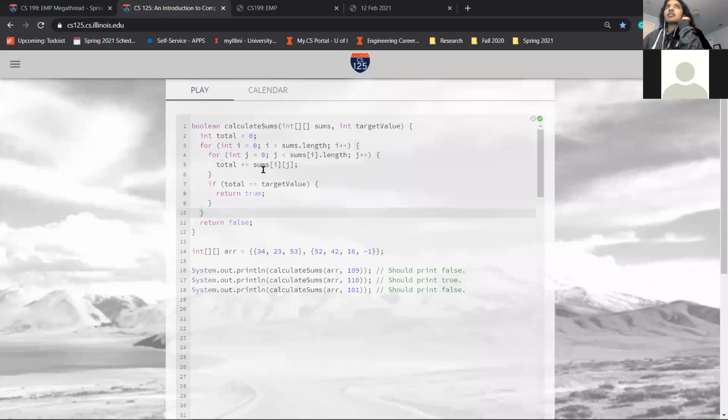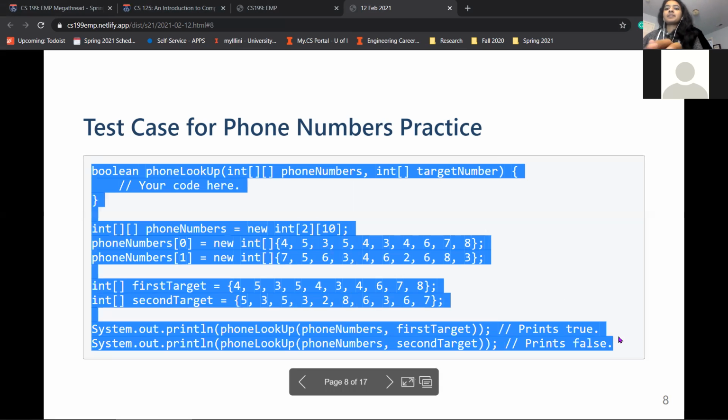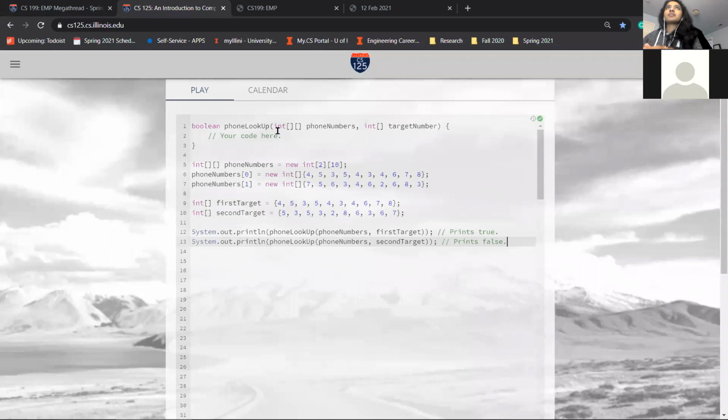What did you guys think? Was that a hard question to solve? Or do you need more time? I wrote the code, but the result is false, I think. The first one should show true and the second should be false. I think for the second one I print true, but I don't know how to check the sequence of these numbers.